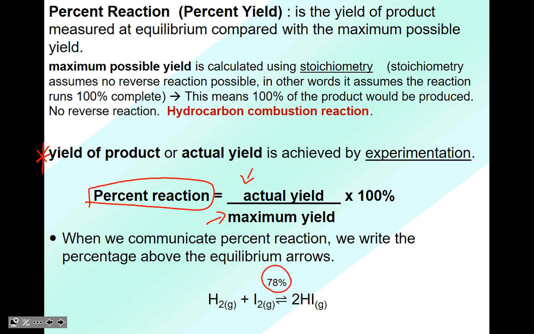So even though it's quite high, what this is telling you is that most of the reactants are going to become products, only 78%, which means there's a little bit left over that are reactants, right? 100% subtract 78% is going to give you the percentage of the reactants that are always around at equilibrium. This is quite high, but it's still not 100. So it's still not just a forward reaction. That's why we have the double arrows.